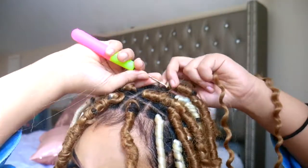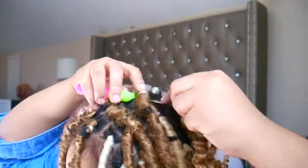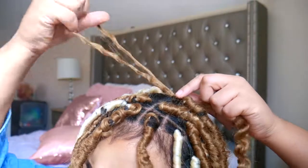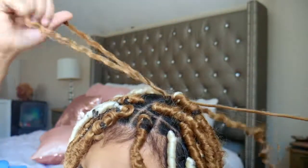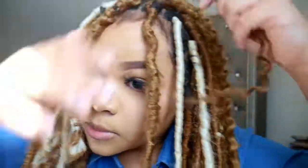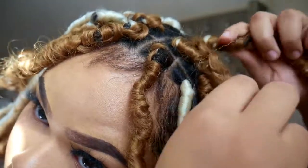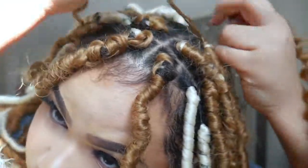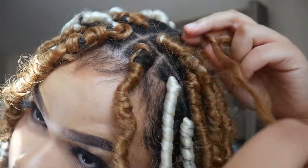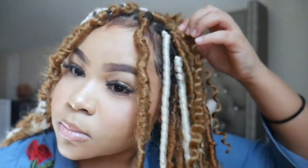I'm just going to be taking the remaining of the crochet hair, and I'm going to be crocheting it through random faux locks just to have curls hanging through the faux lock. So I will not be twirling it around to make another faux lock. I'm just going to be tying this into a knot so that the curl can hang down and it can just be like random curls throughout my hair. You can use as many curl pieces as you would like, but I was just showing you guys if you like to do this to give it a more curly look with the faux locks themselves.